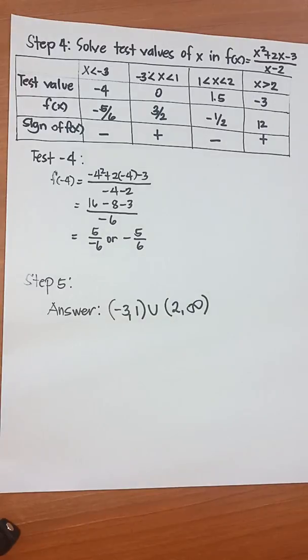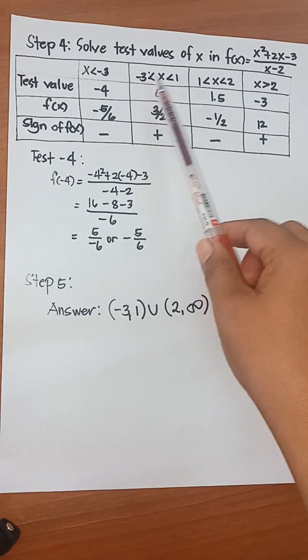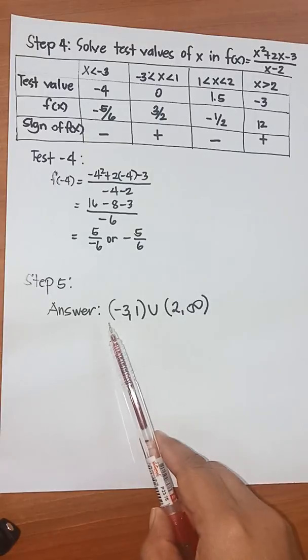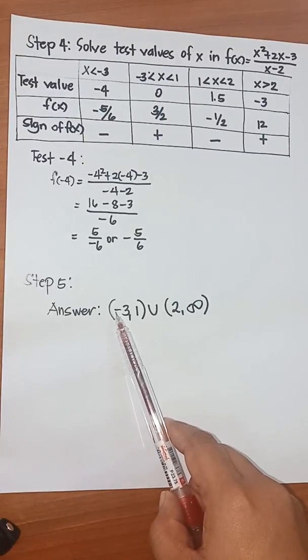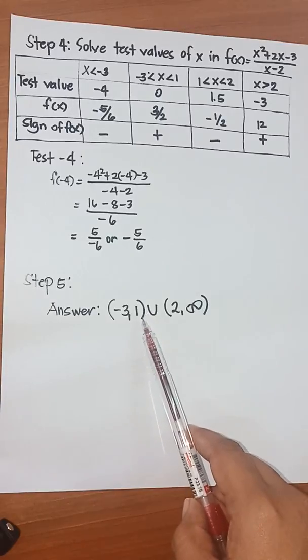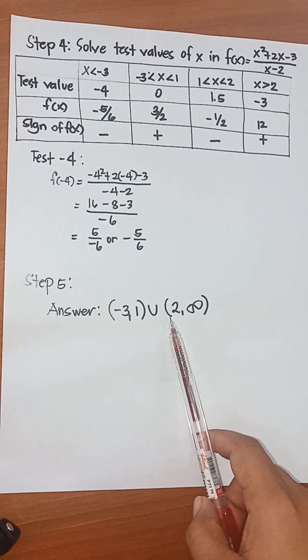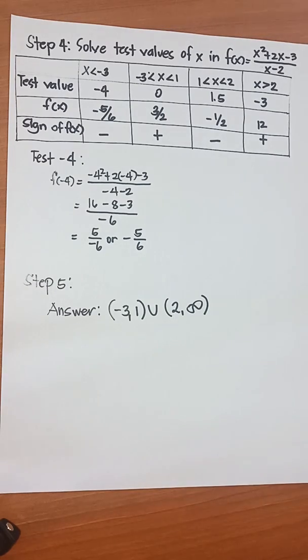And the last step is our answer in interval notation. So since these 2 intervals are included as our solution and negative 3 and 1 are not part of the solution, then we use an open parenthesis starting at negative 3 to 1. It closes at positive 1, union of positive 2 to positive infinity. So we also use close and open parenthesis since our meaningful numbers are not part of the solution.